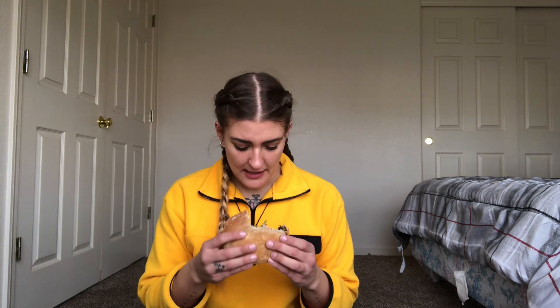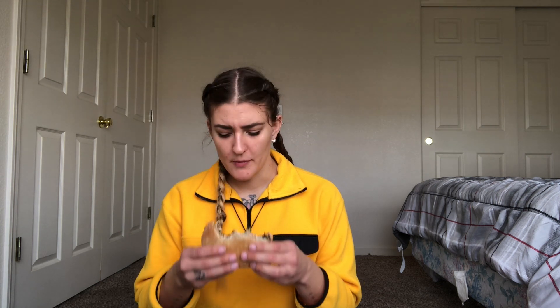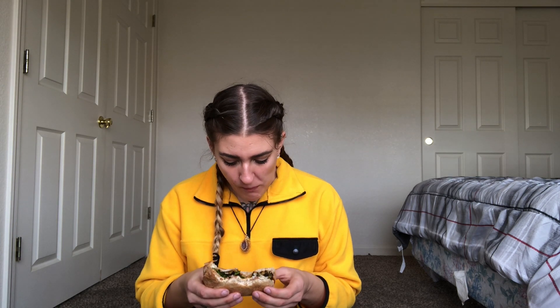Now that I've had both, I don't really know which one I like most. They're both really good. They both have vegetables in them. I still can't taste the carrots in this one — I'm gonna keep eating it to see if I can taste the peas. Actually, I can taste the carrots now.